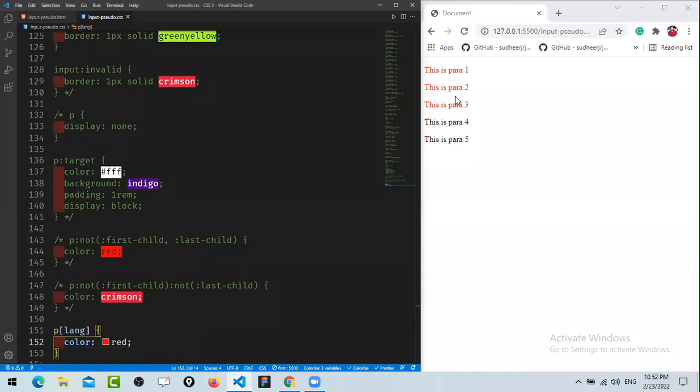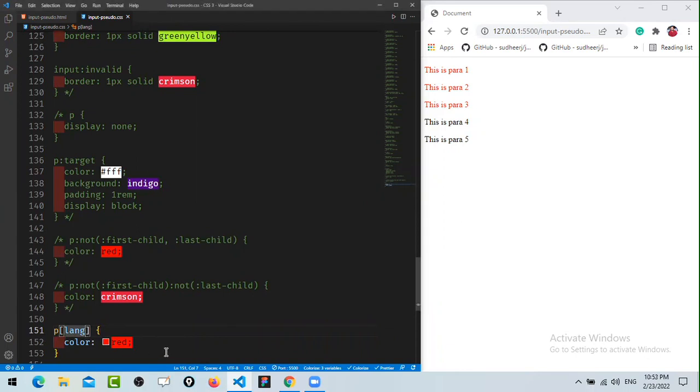Is that clear? Yes. Now I want to target only those elements which start with en. What can we do? Do you remember that one?